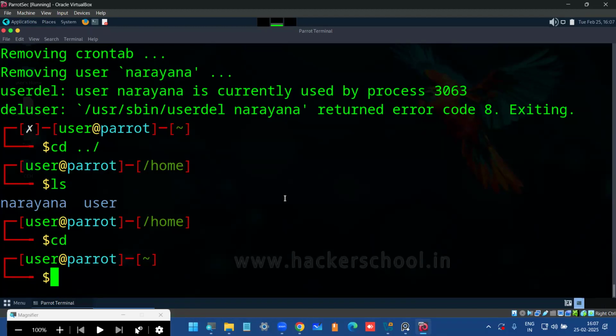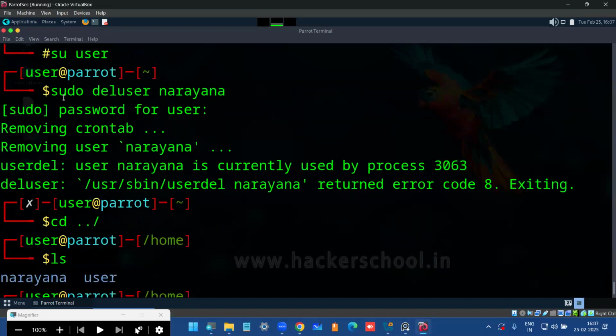If you see here, the deletion was not successful. I'm just showing you the command. This is the command, but it was not successful. I'll explain why. You can proceed if you successfully deleted the account. So you have to make the changes in the configuration as well.